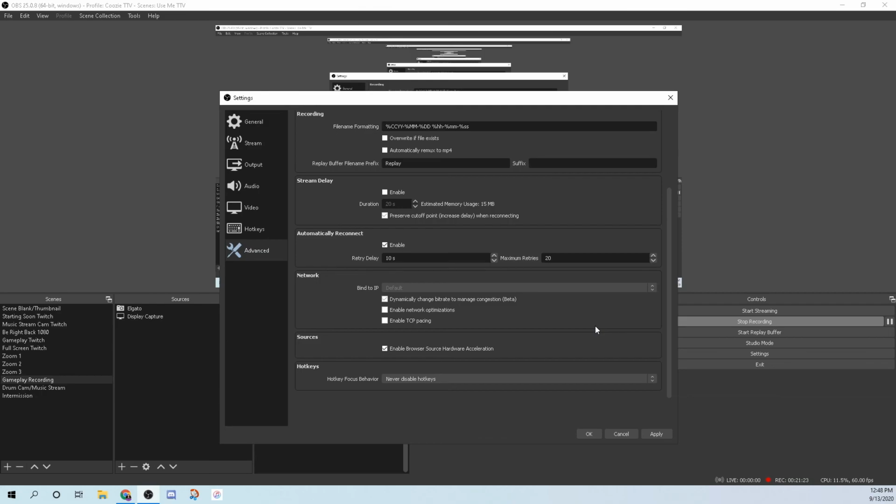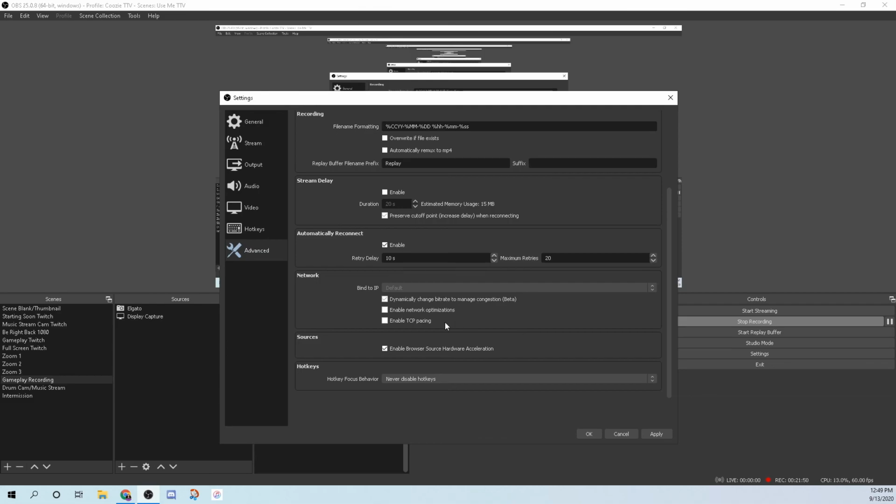So earlier, whenever I was talking about bit rate and how my internet connection drops, or my bit rate drops to like 1500 or so, this is what I was talking about. It does that to preserve the frame rate quality of the stream. It makes it look kind of pixely, because the lower your bit rate, the less clear it's going to be. At least I'm not dropping frames, am I right?